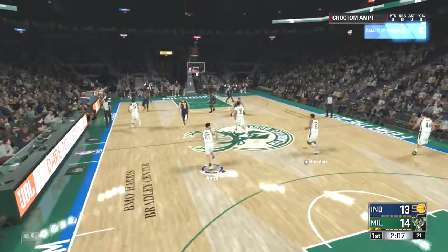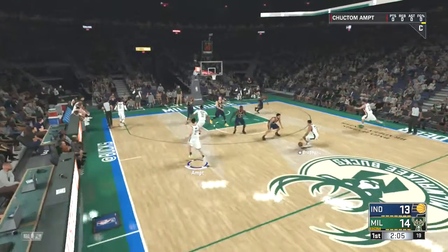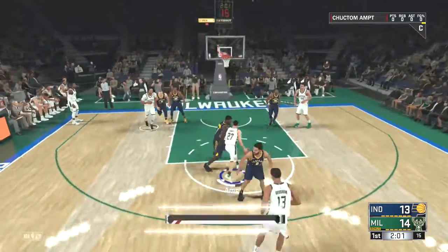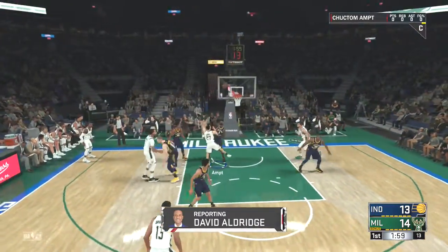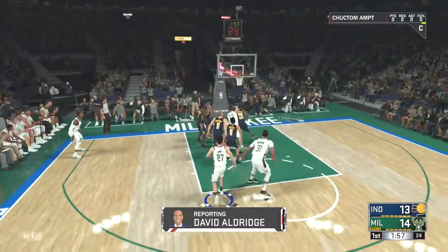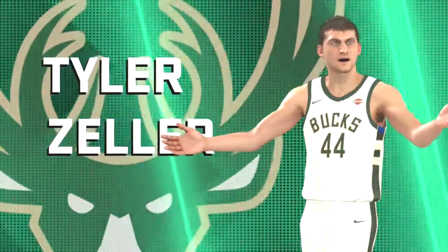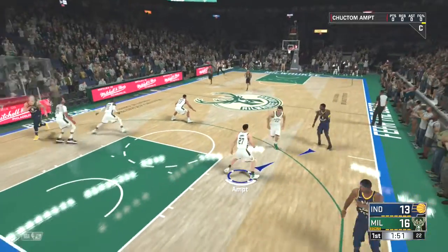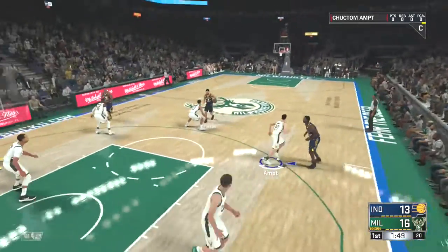Offensive board. Let's send it over to Hall of Famer David Aldridge, who caught up with head coach Nate McMillan. David. Thanks, Kevin. What he said they're concerned with most is slowing down transition. He said those guys can cause problems if we let them get on the fast break. So stopping space and pace is priority number one. Kevin? Thanks, David.